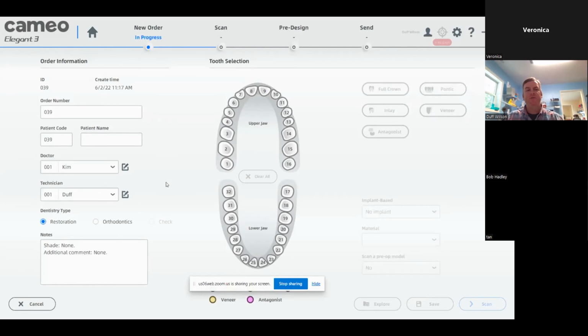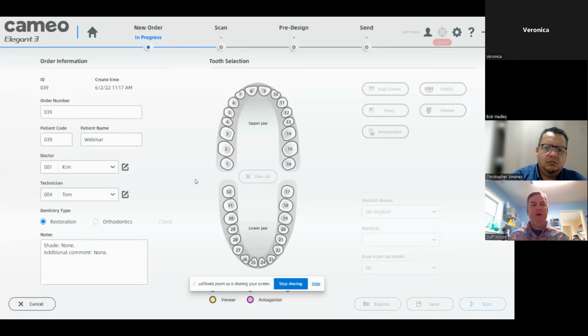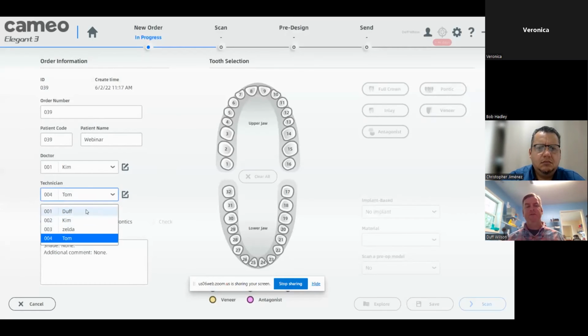So here's your order form. It's always going to keep track of your order number. Here we are. I'm going to go back to where we were. Did I already go over this? So you've got patient name. You have the doctor. You can do multiple doctors for a multiple doctor practice. They can separate their caseload. And then you can also have your different assistants in here.